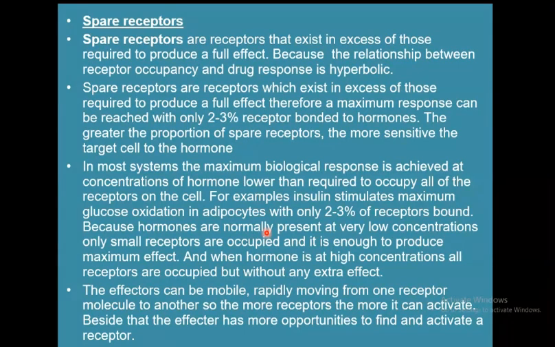receptors to get a full response from the target cell. So although the cell has 100 receptors for the thyroid hormone, stimulating 2 or 3 of these receptors is enough. So 2 or 3 receptors are enough. Now the 97 remaining receptors, we call them spare receptors. So the cell has an excess number of receptors whose function we don't actually know. We'll talk about it in a few minutes. Normally, stimulation of 2 to 3% of the receptors is enough to reach 100% response from the cells.